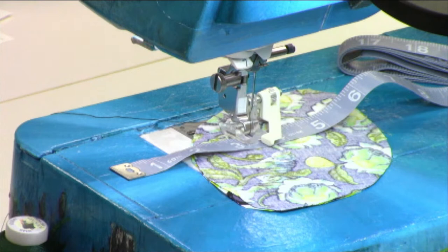Something about the sewing machine light makes the camera do weird things. You may not see it, but I will on the replay, and it'll bug me.